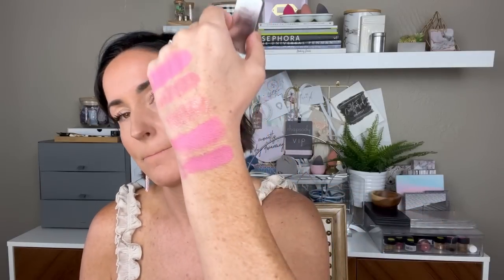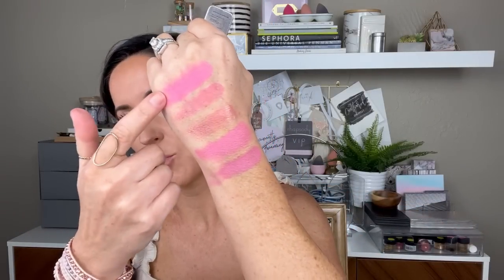Pink Watermelon is definitely brighter. Did I just say Pink Watermelon? It's gonna get me real confused, guys, because we got Pink Lemonade. Here's Pink Grapefruit, okay? Which has always been very similar to Baby Watermelon in my opinion. You see that? Now it is a warmer pink. This one is still brighter. It's like a brighter version of Baby Watermelon. It's brighter, kind of in the same way Dahlia is bright. But Dahlia is more of a hot pink. You see that? And Dahlia is more on the warm side than cool.